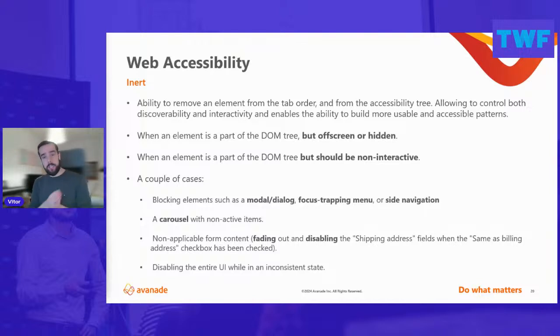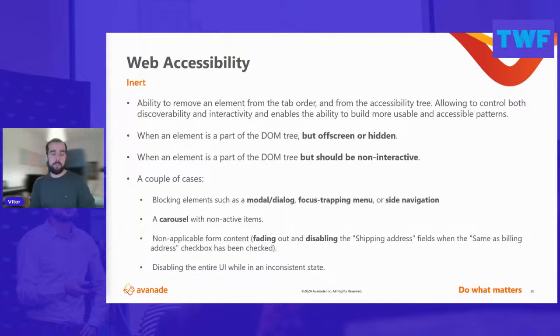So the inert example that I showed you previously as well, it's very important because, as you could see, we might have content that is off screen, that is hidden, or at the moment we should not interact with it. This is the example that I showed you when we had the pop-up, and when we were continuing with our navigation, we were getting focus on things that at that time we didn't want to get focused, because it was very confusing to the screen reader and to the users, right?